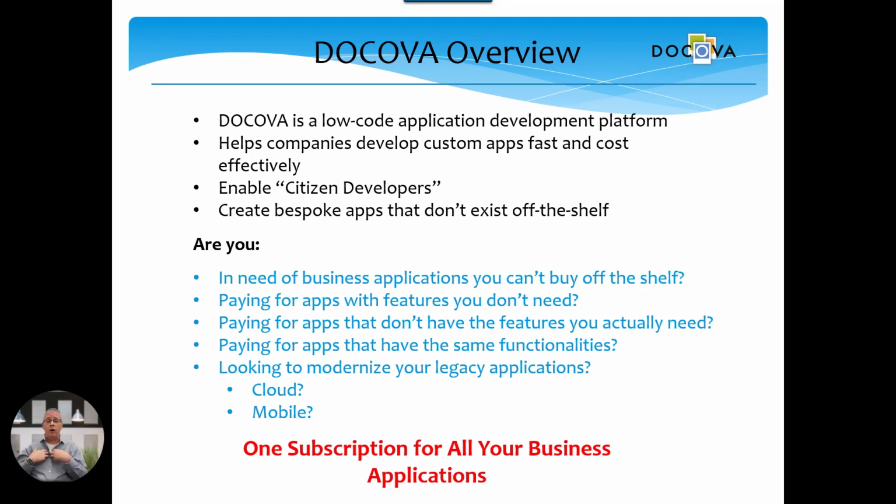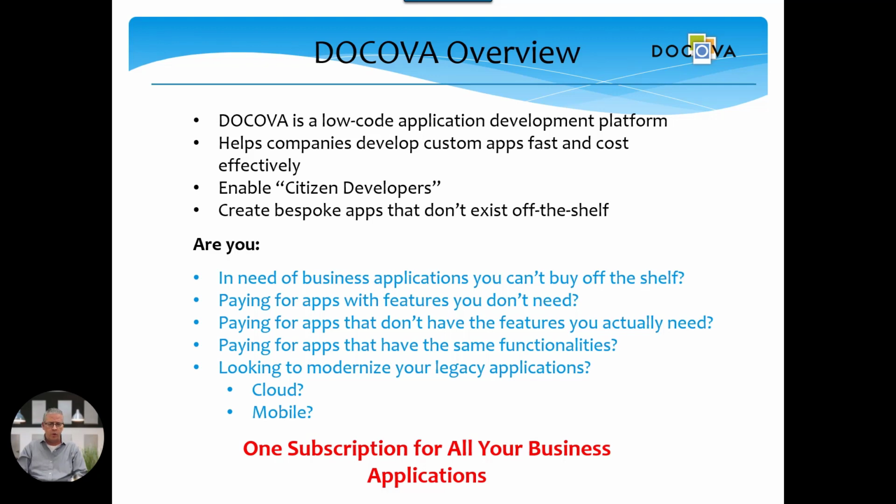It's a way for companies to leverage more resources for creating applications, because sometimes IT is very busy and doesn't have the resources to meet all the application requests from users. And so, depending on your IT department, you can leverage people who are keeners or super users to prototype or create applications in DOCOVA. It's that easy.